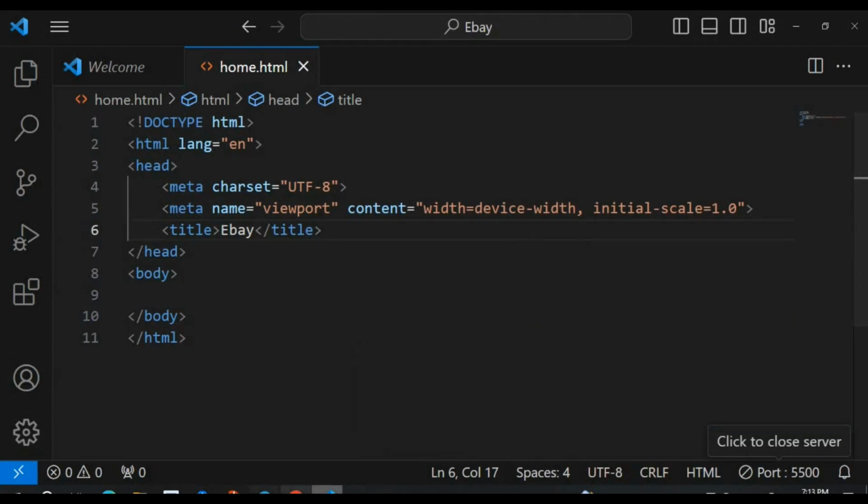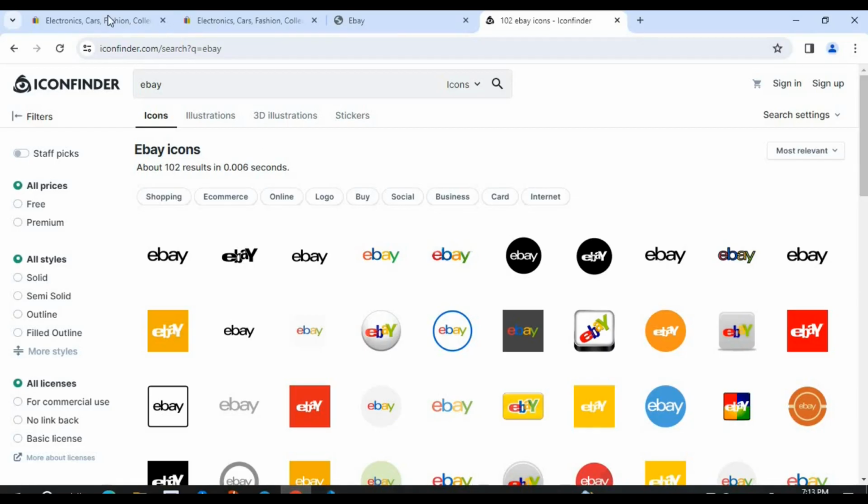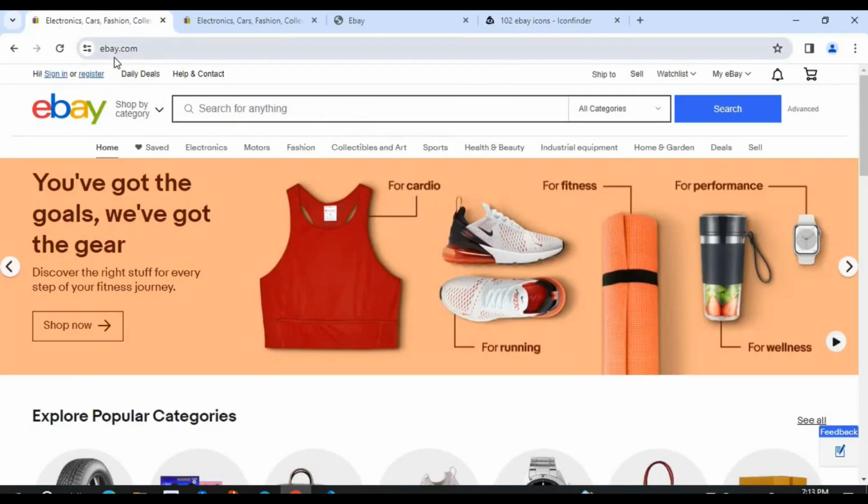Just cancel this. So like I said, before you start coding, you have to interpret everything in terms of HTML and CSS. And the way we are going to do it, we will not just code the whole HTML first and then move to the CSS.